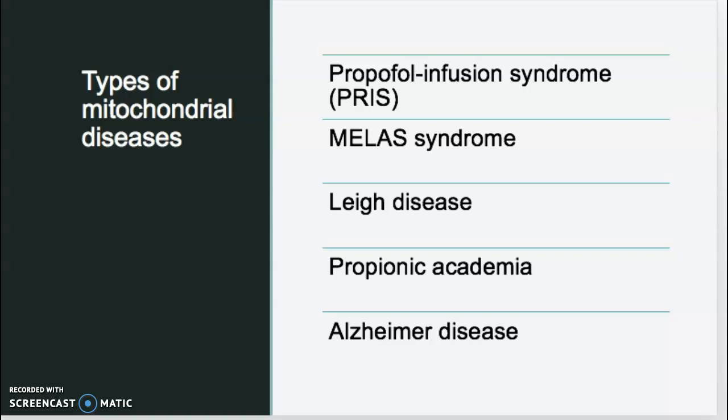But once again, you have to have that recorded in your medical history to be able to address it. The second one is MELAS syndrome, and this is just a mitochondrial dysfunction seen by lactic acidosis. This disease has focal and generalized seizures, dementia, recurrent headaches, vomiting, and more or less you'll see this as an onset later on in life.